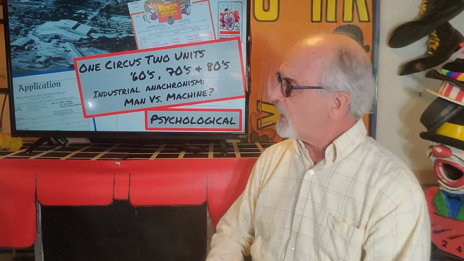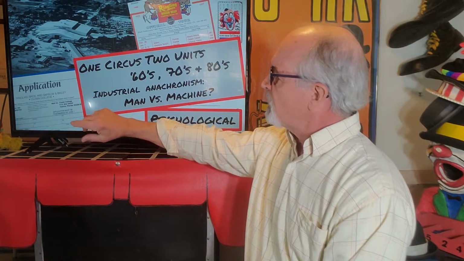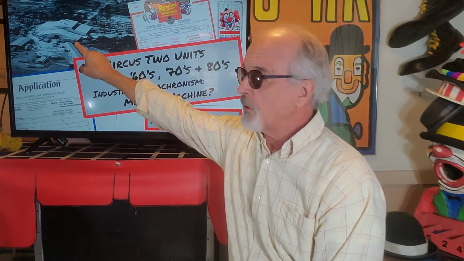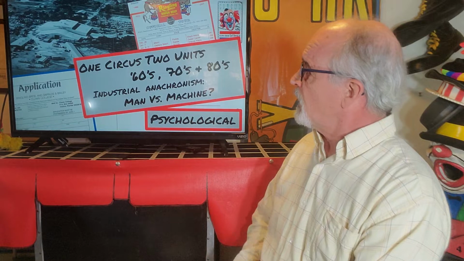Clown College was held right here. This is, again, I know this picture is probably not as large as it needs to be, but this is Venice, Florida, south of Sarasota. Originally, that building, to my knowledge, was an airplane hangar from World War II. That was the winter quarters for Ringling. That's where Clown School was held. So in the 60s, they had Clown College.